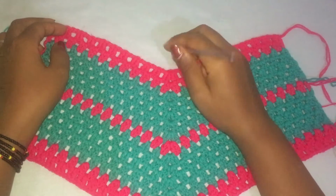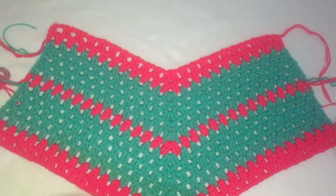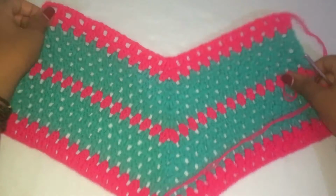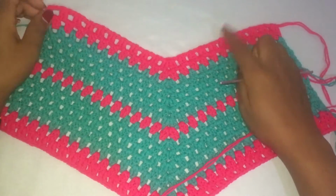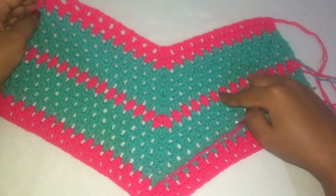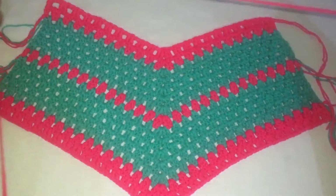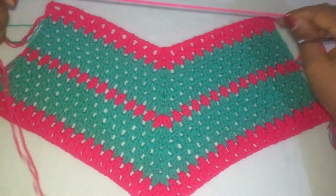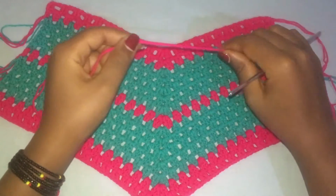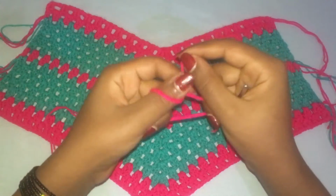So I'm going to make a chain of 64. Yeah, and I'm going to start with the pink color, just like how this one looks. 2 rows of pink, 5 rows of turquoise, 1 row of pink, like that. So I'm going to start with the pink color. So you're going to make a slip knot.